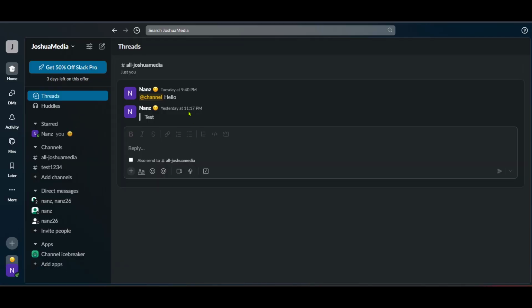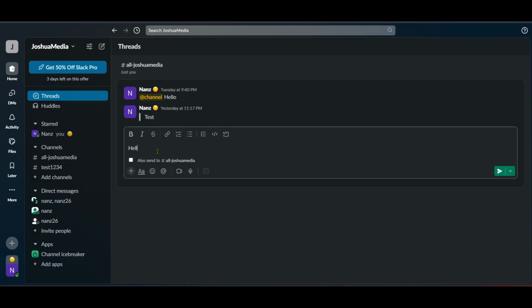Once you're inside the Threads section, you'll see a list of discussions you've been part of or tagged in. To engage in a specific conversation, click on the View Thread option associated with the message or topic you're interested in. This action opens up the full conversation, presenting you with the context you need to contribute meaningfully.